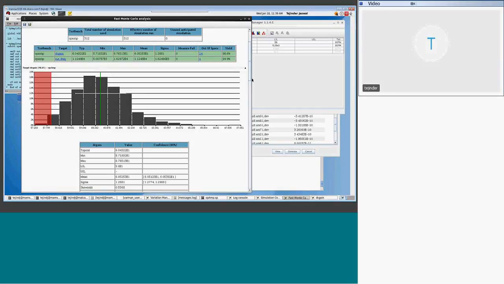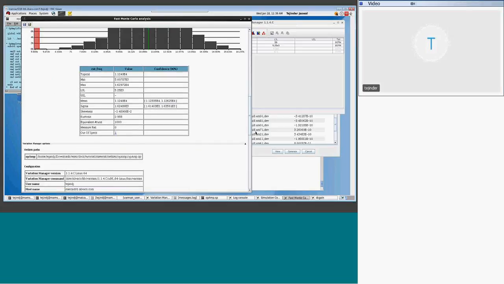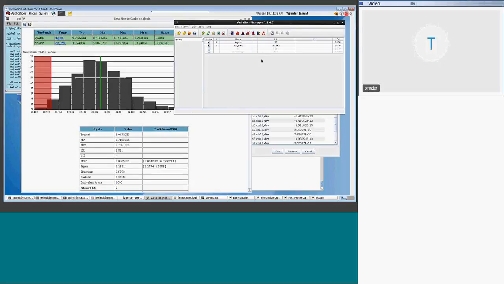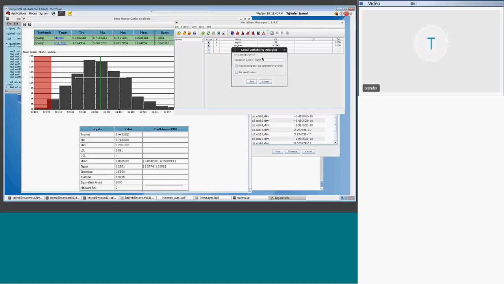So this one is only Monte Carlo. It gives you all this statistical information based on the Monte Carlo done. But we have analysis that will help you get the sensitive parameters of the devices. You have what we call the local variability analysis. This is good for analog people like you. This one will give you the list of the most sensitive devices with limited budget. You can decide that the budget is 300 or 400, for example.